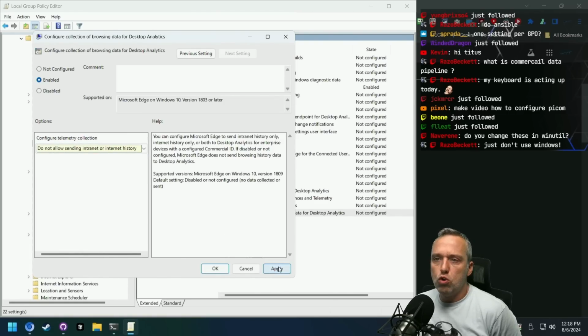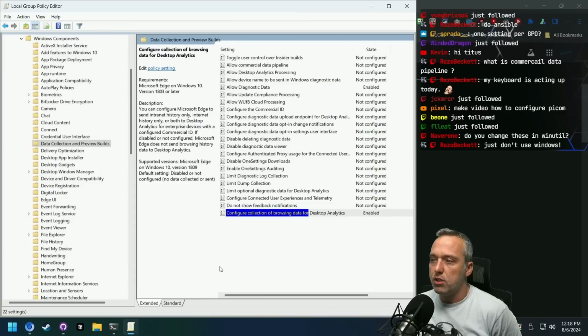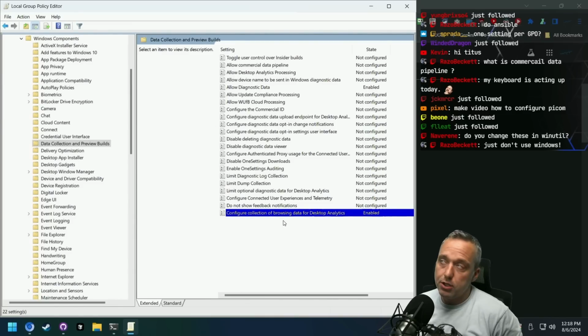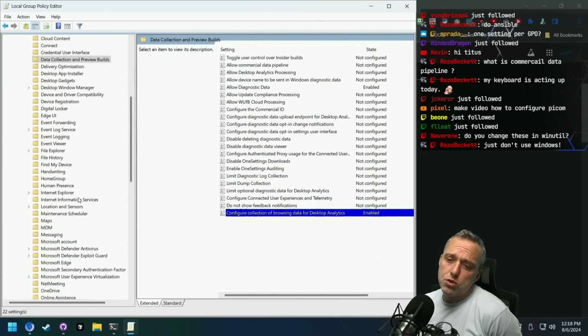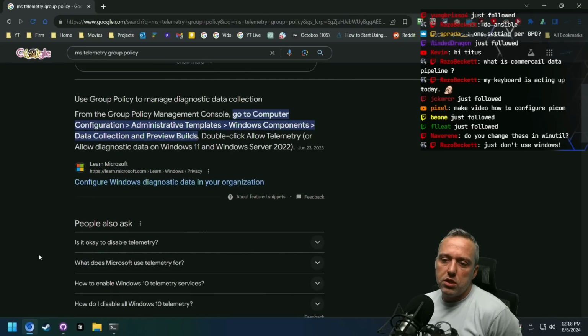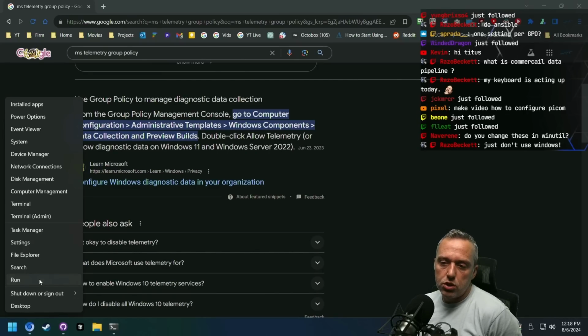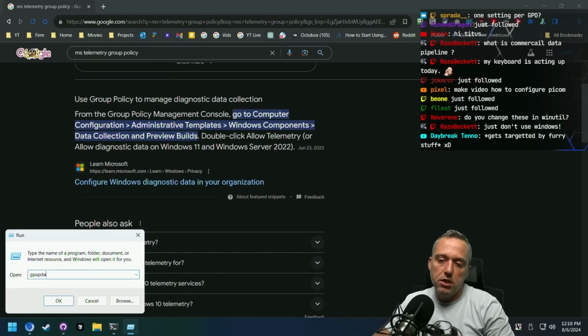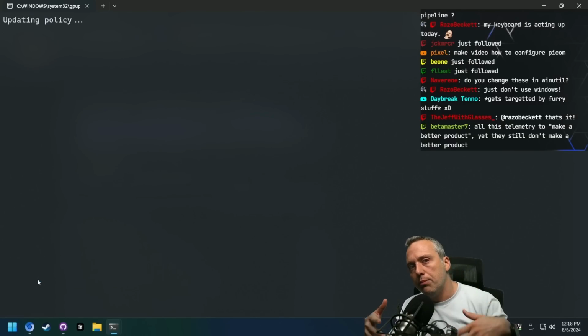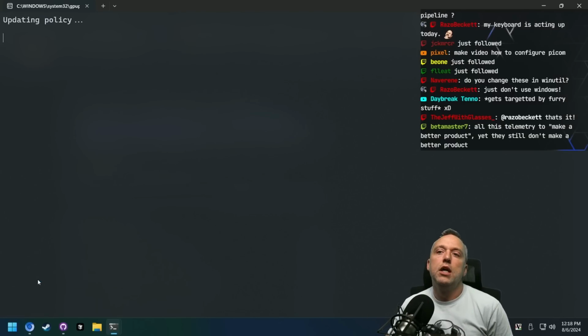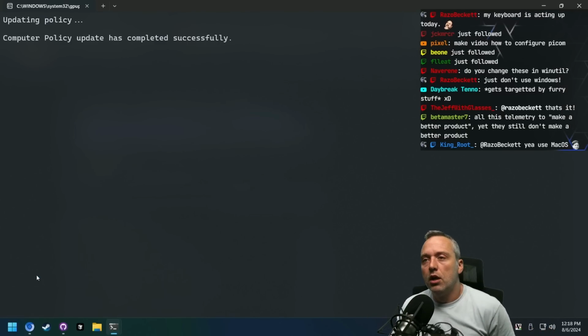Honestly, the Toolbox should pretty much just disable this by default, but you could disable it yourself just by going into a local group policy editor and doing it through here in computer configuration or user configuration. Once you do set the policies, you could either reboot or just come into here and just go like gpupdate /force. And what that does is it goes through, updates those policies, enforces them, and then makes it to where those settings should get applied.